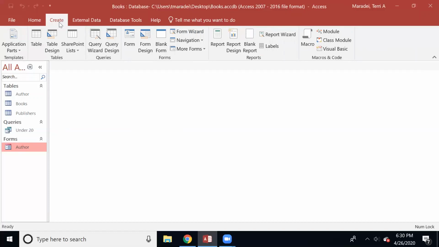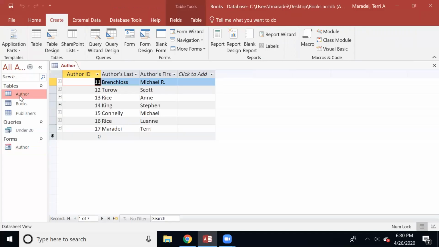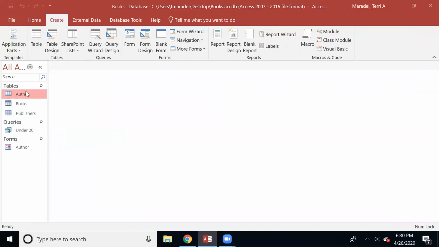A report is just kind of the nice thing that you can print. Sometimes we do need this information to bring to a meeting or to put into a slideshow or something. And this information here is just kind of ugly raw data. It's fine to look at, it's fine to answer questions, but sometimes we do just want something nice to print. I can create a report based on any table or a query.